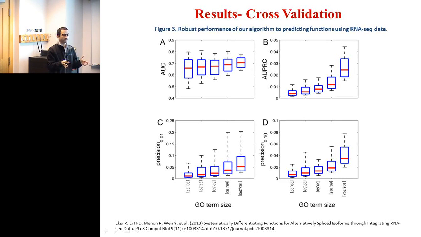So the first one is cross-validation. In this one, we partitioned the genes into 2 groups: one test set held out and a training set. We build the model based on training and test on the holdout set. These are the AUC values for 5 different groups of GO terms. The AUC is around 0.67, 0.68, which is comparable to previous gene function prediction studies that used multiple data sources. So we achieved this AUC just by using expression data and this multiple instance learning. There is also a trend that the bigger GO terms are easier to predict than the smaller terms. We can see the same trend for AUPRC too. So that was the cross-validation.